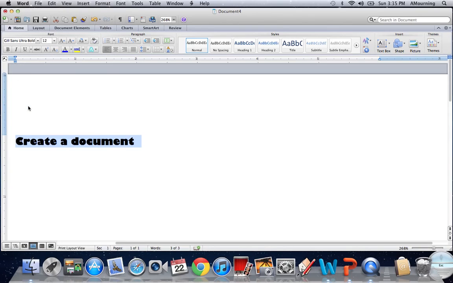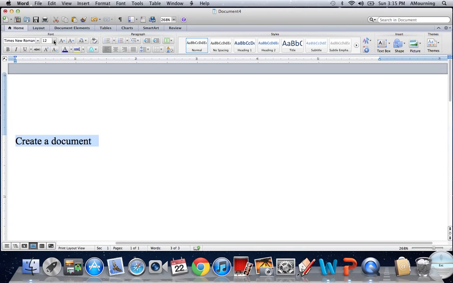Another quick way to find a font, if you don't want to scroll down that big long list, like let's say most of your research papers have to be typed in Times New Roman. So a real quick way to find Times New Roman is just to simply click up in that box and start typing the name of the font that you want. And you see that it appears, and then you can just press enter, and it will change it to the font style that's appropriate for your document.